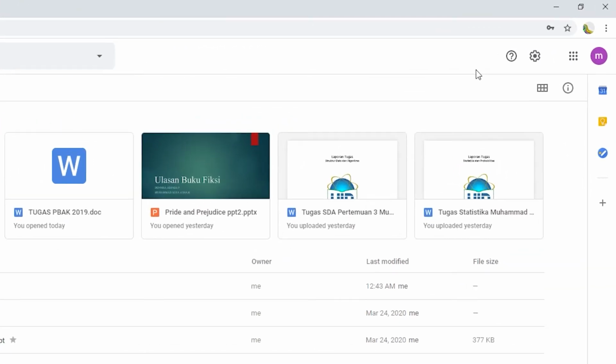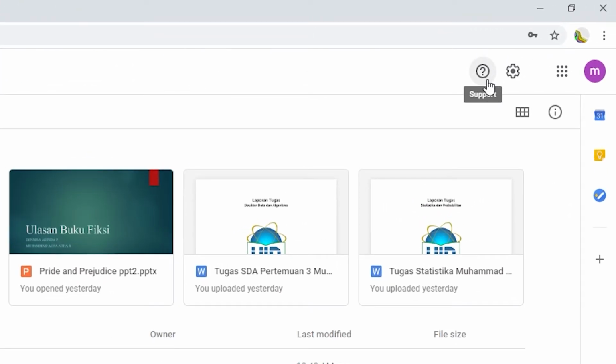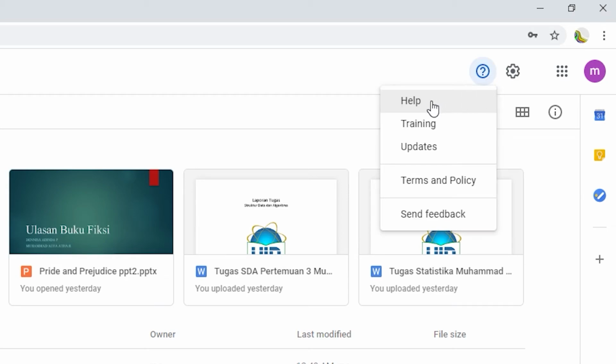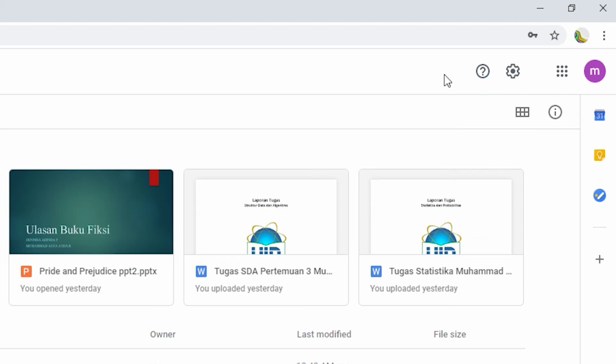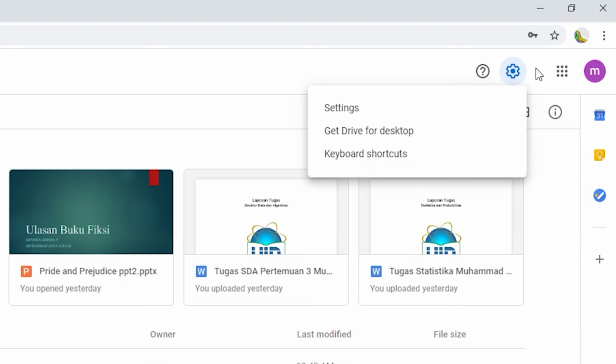At the very top, there's a question mark icon that provides you support, such as help, training, updates, terms and policy, and send feedback. The gear icon gives you the settings menu.